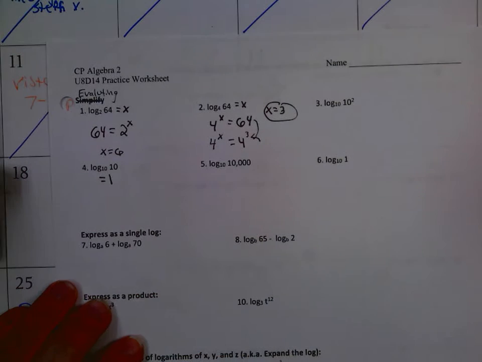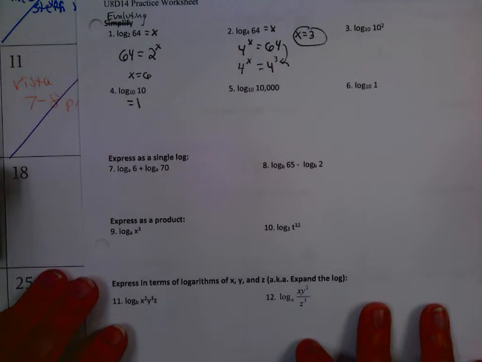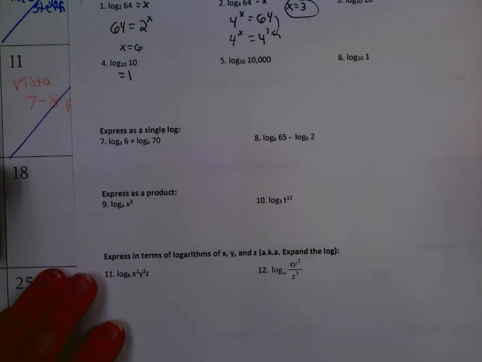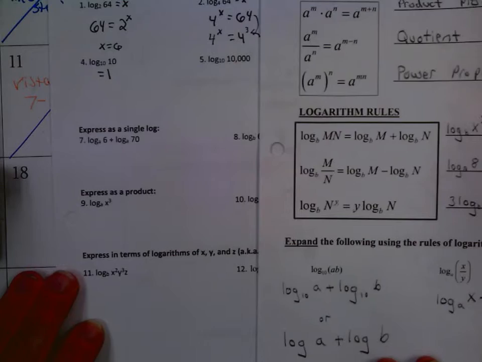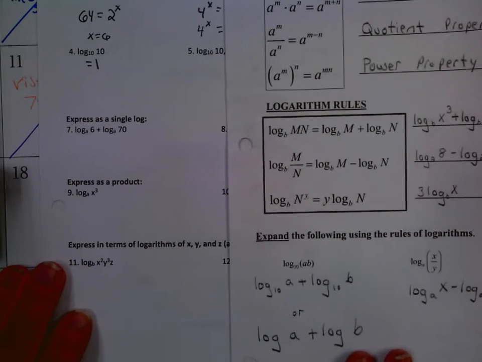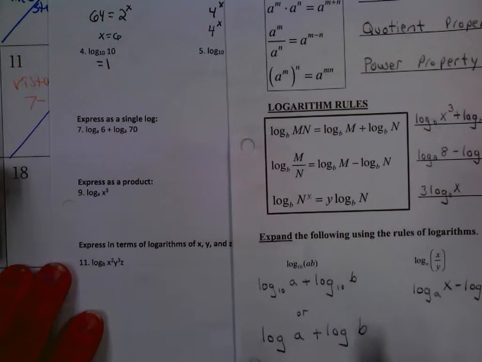These answers are posted on Canvas, so any of the ones that I skip over, you can always check out later. 7 and 8 are ones that we learned about on day 13. So this would be referring back to these rules over here in the box. It's nice to have them right next to you so you can say, okay, well, this is a plus.